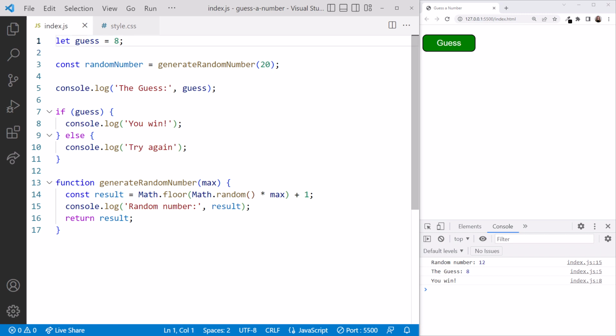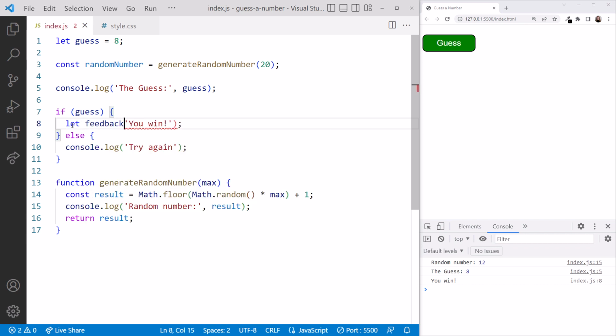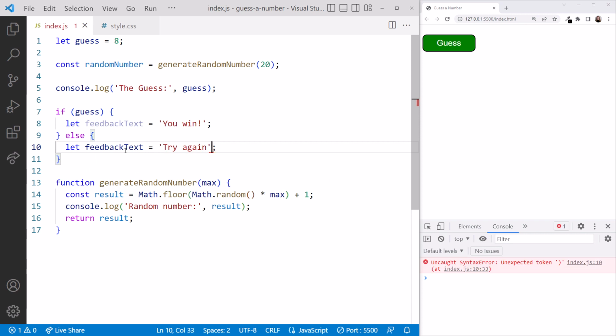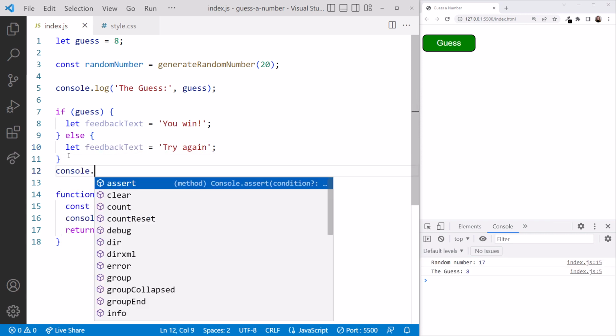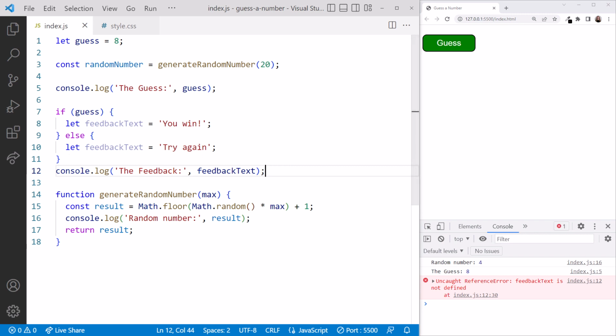Then in our if block, instead of logging the value right away, we'll declare a block scope variable, let feedbackText equal, and assign it to the message string. Be sure to remove the remaining parentheses. We'll do the same in the else block. After the block, we'll log the value of the variable, console.log, the feedback, comma, feedbackText, semicolon.